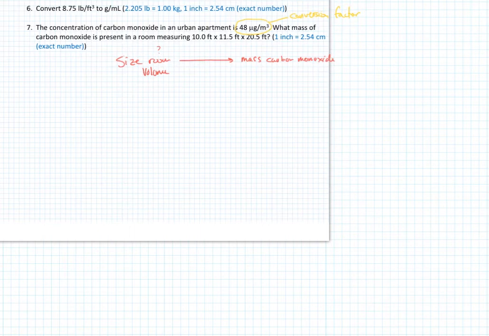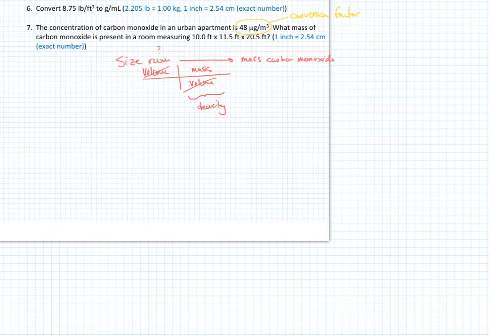So if I want to go from volume to mass, this is another little bit of a weird unit, but it's micrograms per meter cubed. It's mass per volume. That's actually a density number. So this micrograms per meter cubed is the density of carbon monoxide that's in the room. So to go from volume to mass, what I need in order to do that conversion is I need to have volume on the bottom and mass on the top, and volume can cancel volume, and I'll end up with mass. So this volume and mass term is actually a density term, which is this term right here.